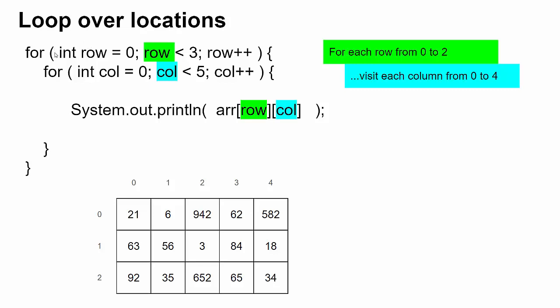Two loops, one inside the next. We're saying rows should go from zero up to two. And then for each of the rows, column is going to go from zero up to four. And then we're going to print what's in that row and column. And so that traverses starting from the upper left-hand corner going right, and then down a row, and then right, and then down a row, and then right. This is a pattern you're going to see a lot.